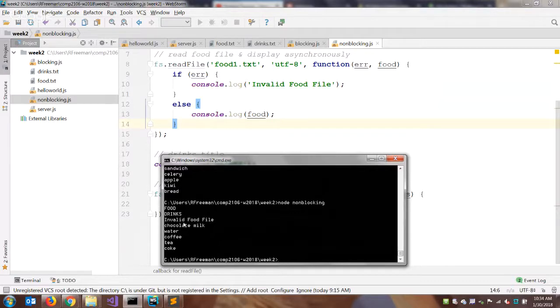So there's our simple error handler, right? We didn't get any data back. We got an error. So we've been able to handle and display that message. In the drinks case, our error was empty and we got drinks back. In our food case, we got an error instead of some data. So this keeps our page from crashing.